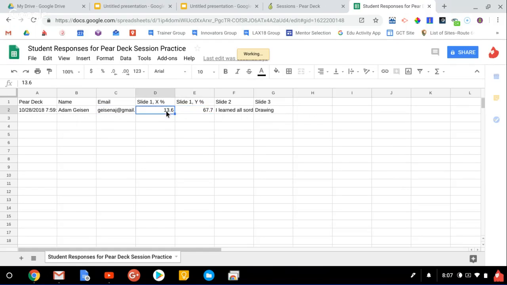Since you can't put a picture of where they drag the dots on there, you have to give X and Y coordinates. If the very top corner is 0, then it was pretty far over to the left and near the bottom. That's just how that works. But they did keep the answer that I wrote in there, and there was a drawing on slide 3. So you can get access to these in a spreadsheet.